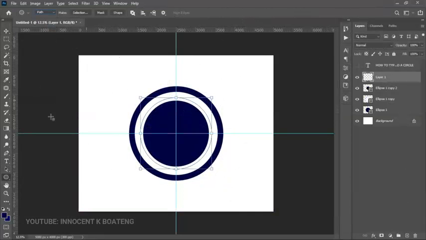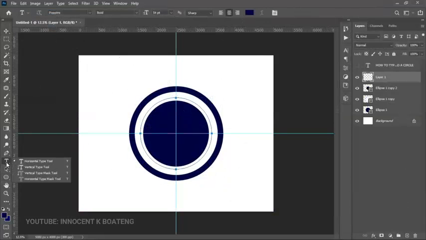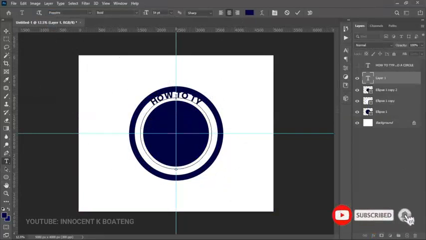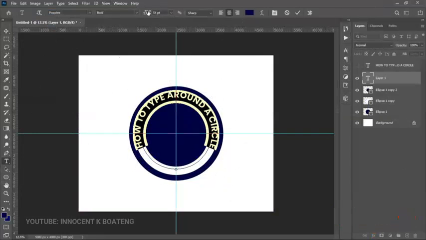So what you do from here is you go and pick your text tool, and then you can come over here at this very beginning or the start point, and then you can start typing how to type around a circle. So you realize from here that this particular font size is too big, so we are going to try to reduce it, at least until it gets to where we have the line over here.